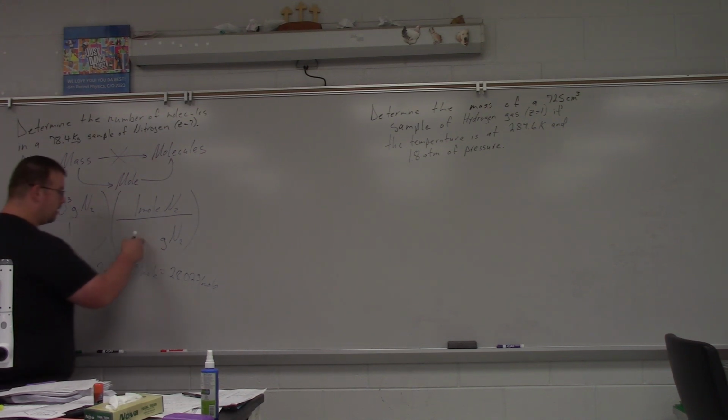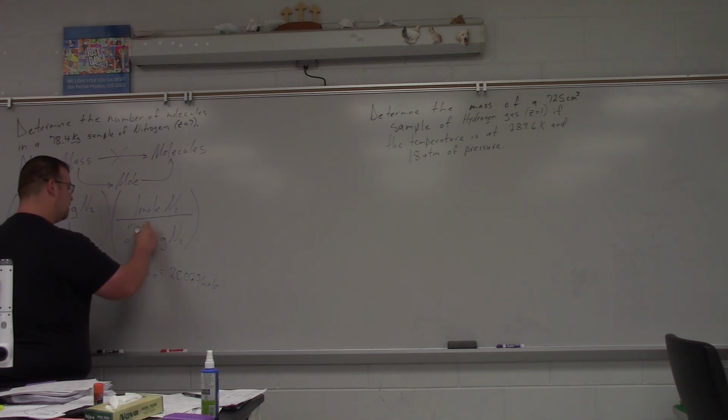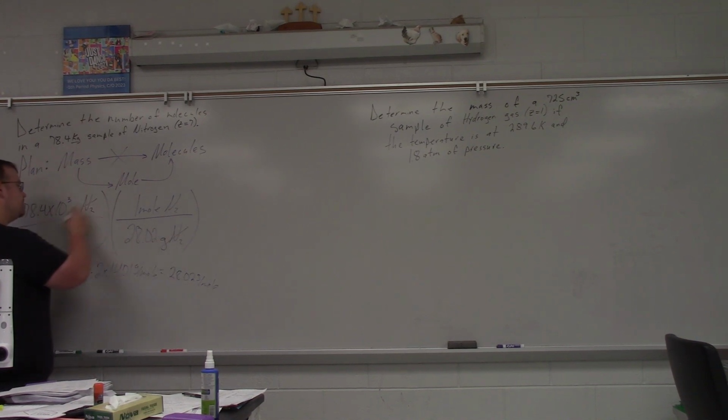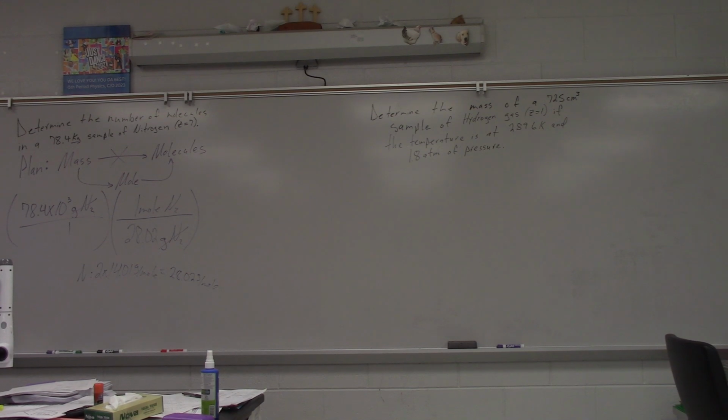I take this number, it goes with the grams, so 28.02. Grams of nitrogen cancel. This was full of tricks. First trick, I start you not in grams. You have to catch that. Second one, I gave you a diatomic. You have to catch it. Mr. Hall told you. Mr. Hall will check you. Whenever you get the quiz from me, you should ask yourself one thing. Where's the trick?